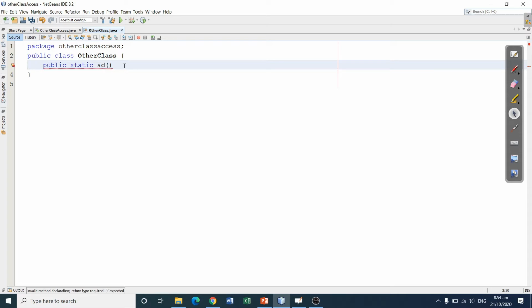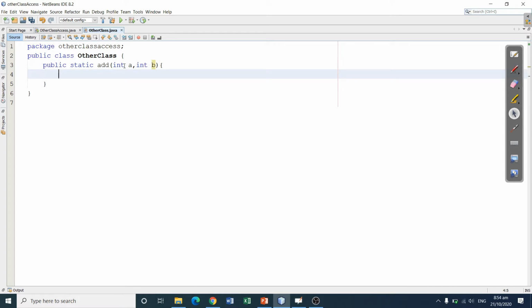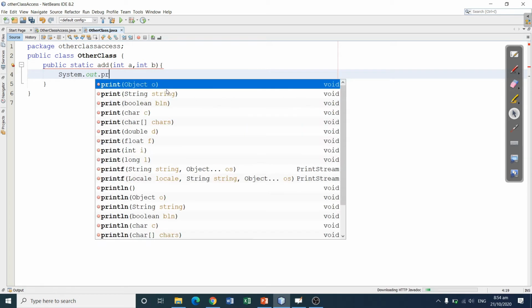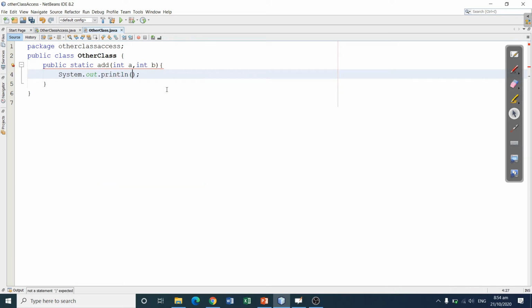Okay, so this one, gagawin natin dito, ito yung wala pang object na ginagamit. As in, we'll be accessing directly from this particular class. Okay? So, nag-add lang to. Makiki-add lang tayo sa method na to. Manghihiram tayo ng method.